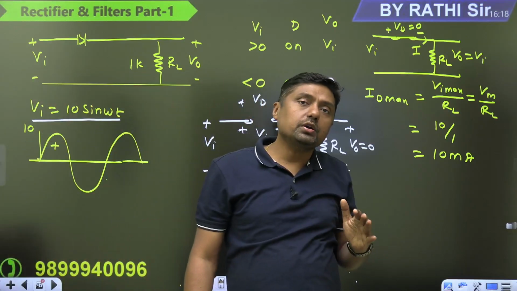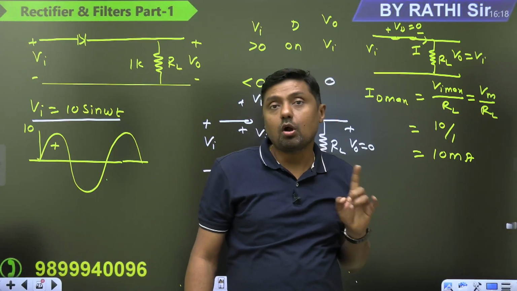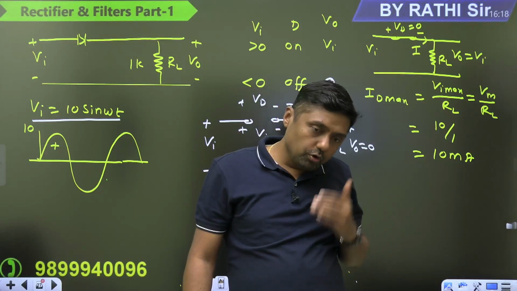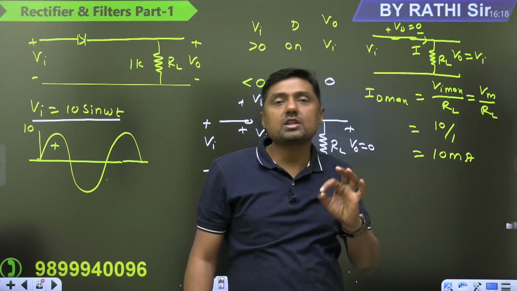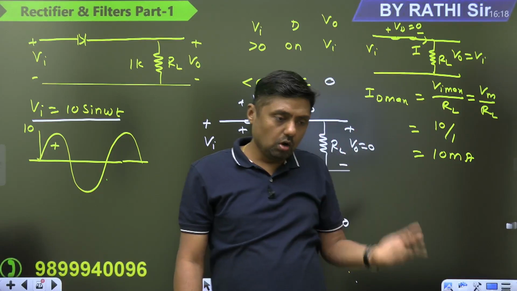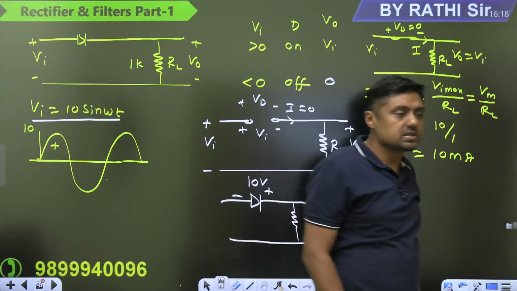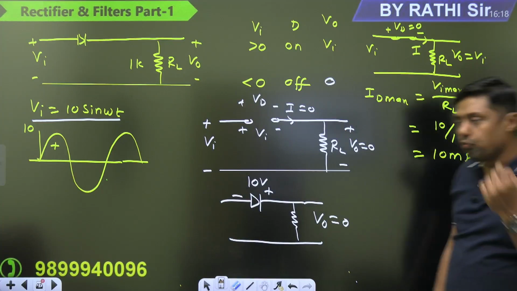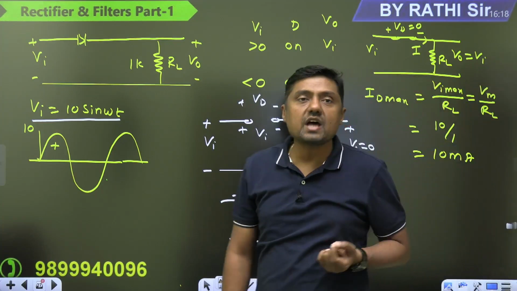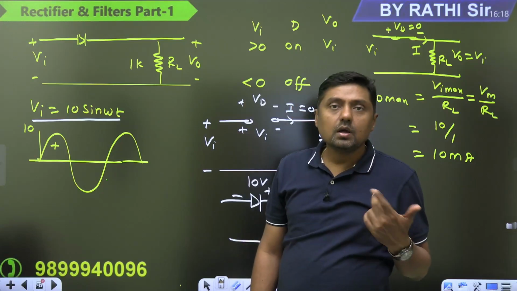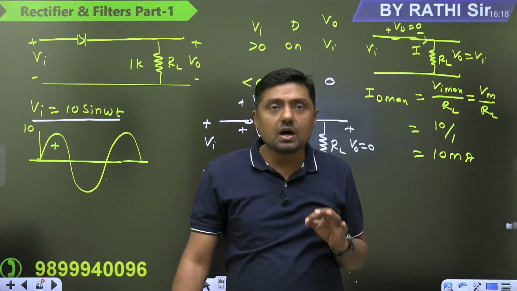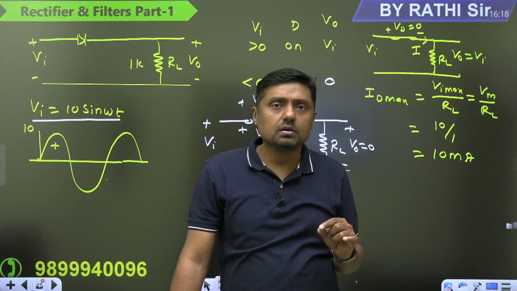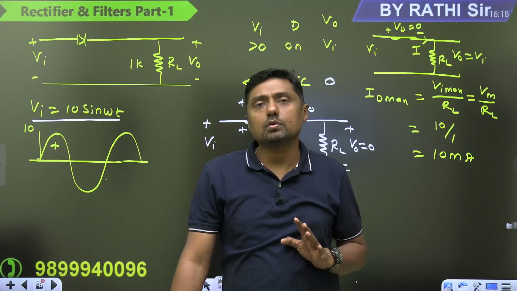Up to 10 volt, it should not break down. It should not allow the current. Now, we will go to the market to purchase the diode, and ask the shopkeeper to give one diode to design a rectifier. Then the shopkeeper will ask, what should be the breakdown rating of that particular diode?